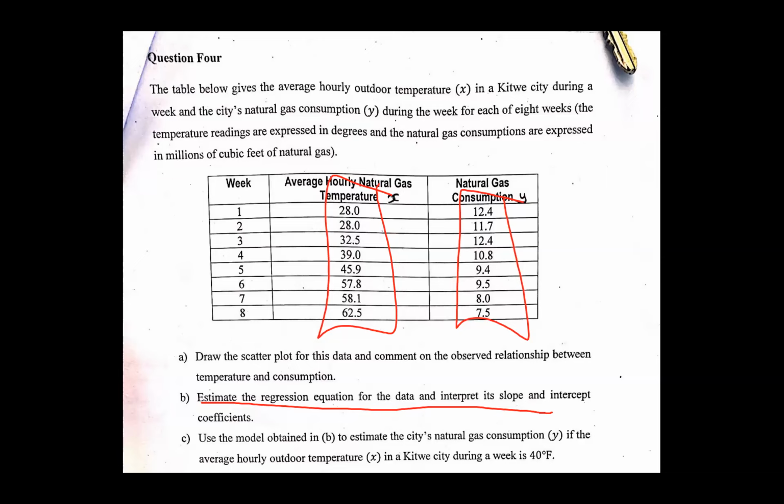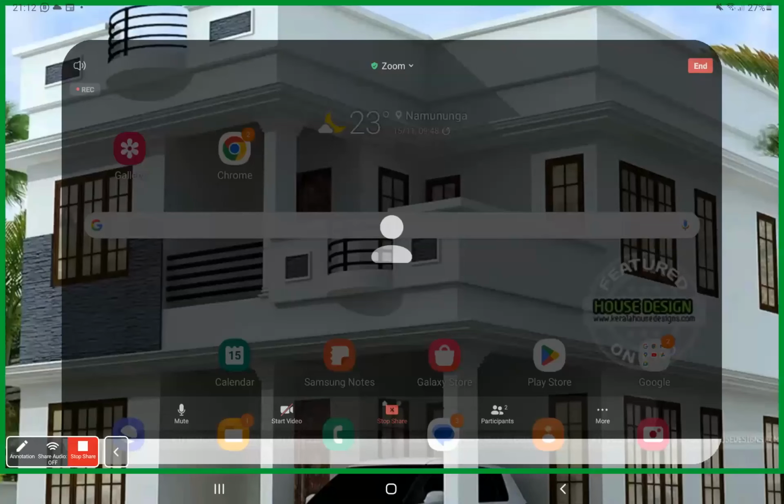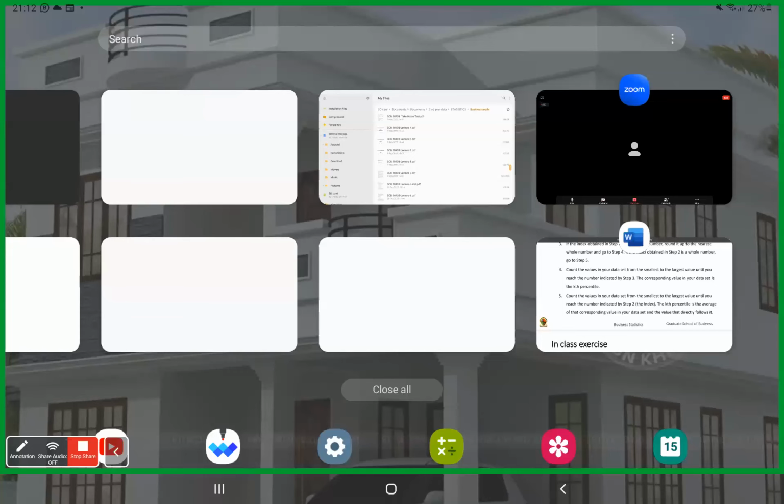Let me try to do this. Now I'm afraid about this. Try this. You can now see the screen, right?